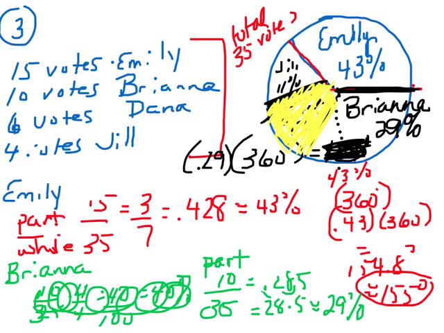So we're going part to whole, dividing it out, getting our decimal value, moving the decimal place over 2 places to the right to get our percentage. For instance, like here it was 43%. And then just to find the degrees, we had to say, well, 43% is the decimal 0.43 multiplied by 360, and that's what gave us the number of degrees, which is about 155 degrees there for Emily when we were trying to figure it out. If we'd want to measure it out really carefully, that would have been what we'd used there.